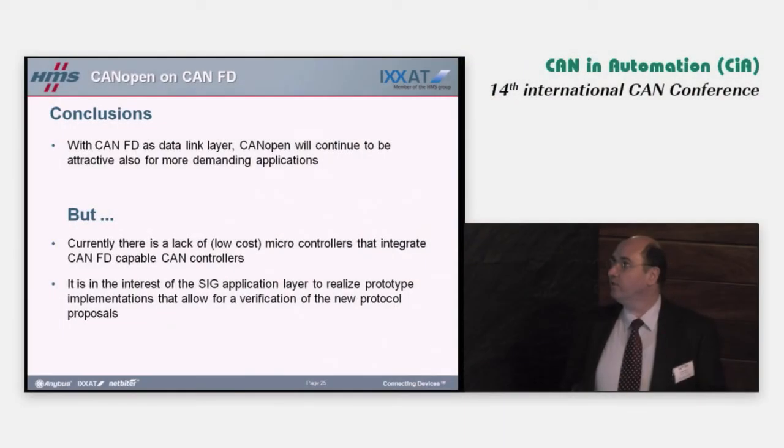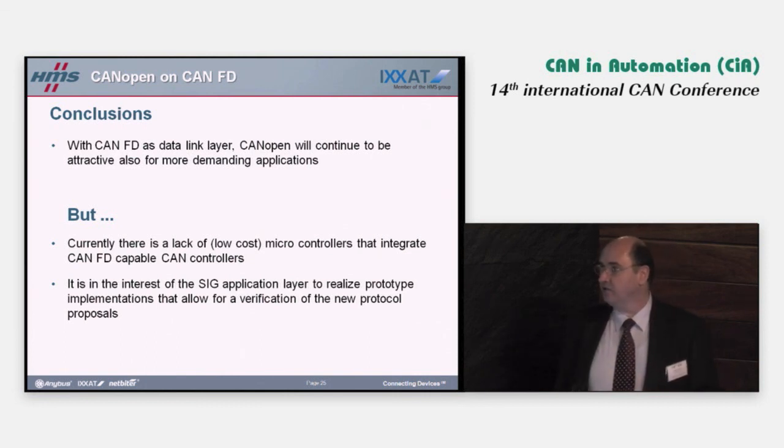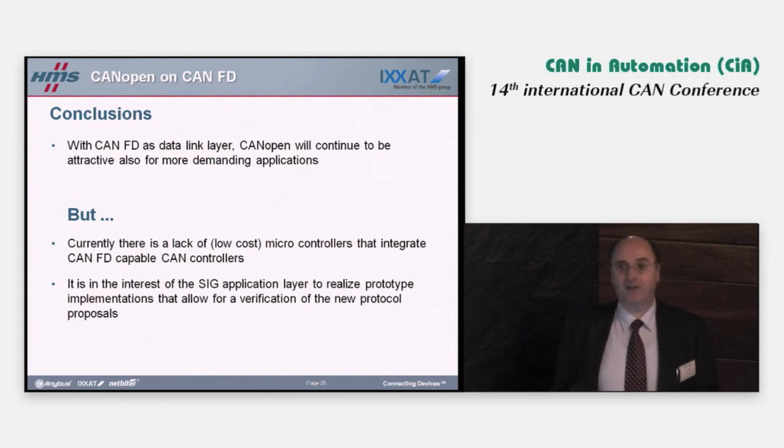So certainly with CAN FD as a data link layer, CANopen will continue to be attractive also for more demanding applications. But, and that's the big but, as was presented yesterday morning, I think in the first presentation by Daimler, it's not only high-end applications with 4 core processors that will integrate or require CAN FD controllers, but also small sensors. Yeah? So even in a car, you have small sensors, and particularly in industrial applications, you need low-cost microcontrollers with an integrated CAN FD. Yeah? And we are just waiting to get them. This conference, I think, has been much focused on automotive, but there's also an industrial market, and they would like to see, and we would like to see here CAN FD-capable microcontrollers as well.